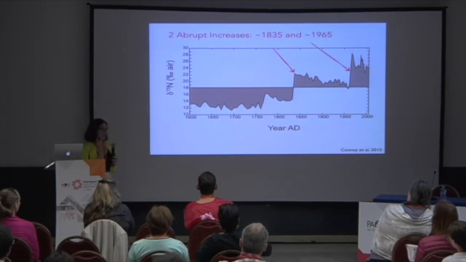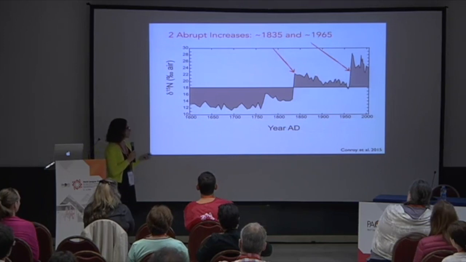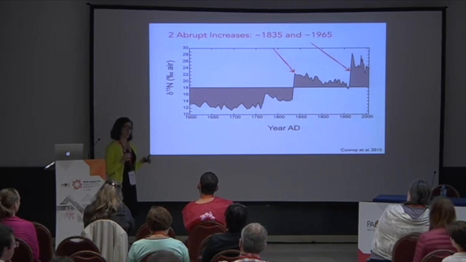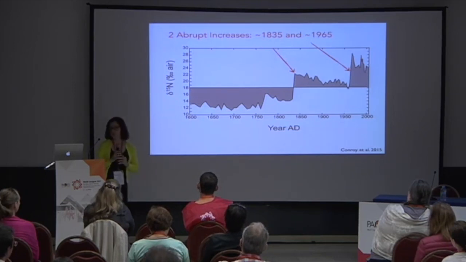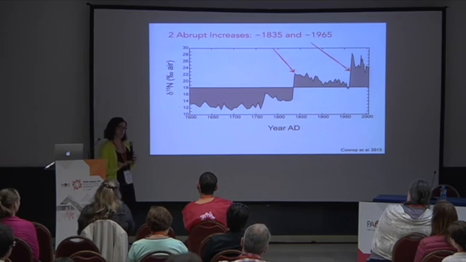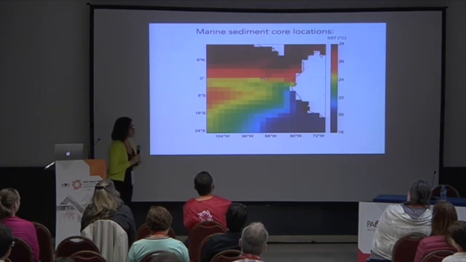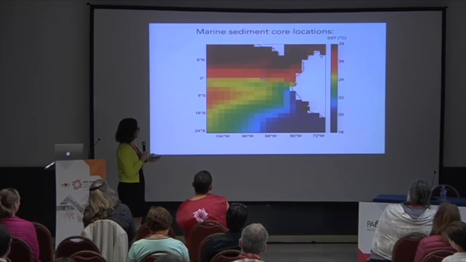Okay, so what is happening at this time? As a first-order hypothesis, we would say that these represent time periods when more birds are in this watershed and there's more guano getting into the lake. So was there anything happening to this larger Eastern Pacific ecosystem at these times? To look at that question, I want to show you some data from two marine sediment cores that are from off the coast of Peru here.